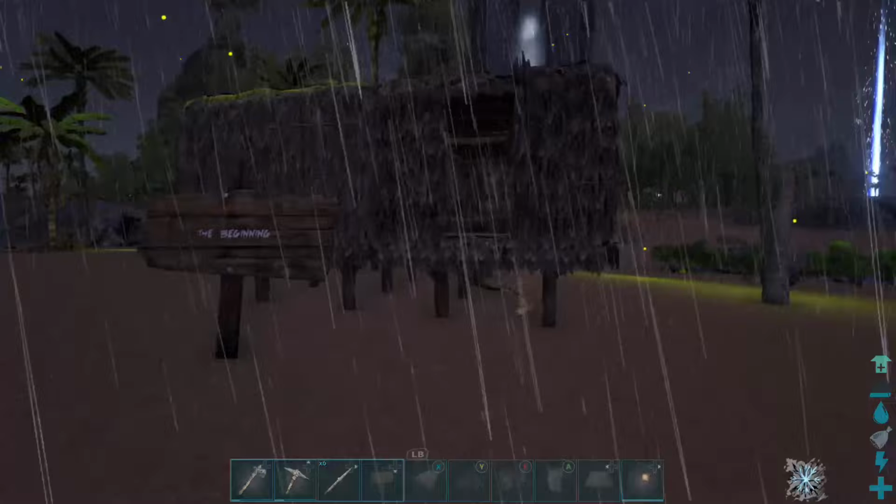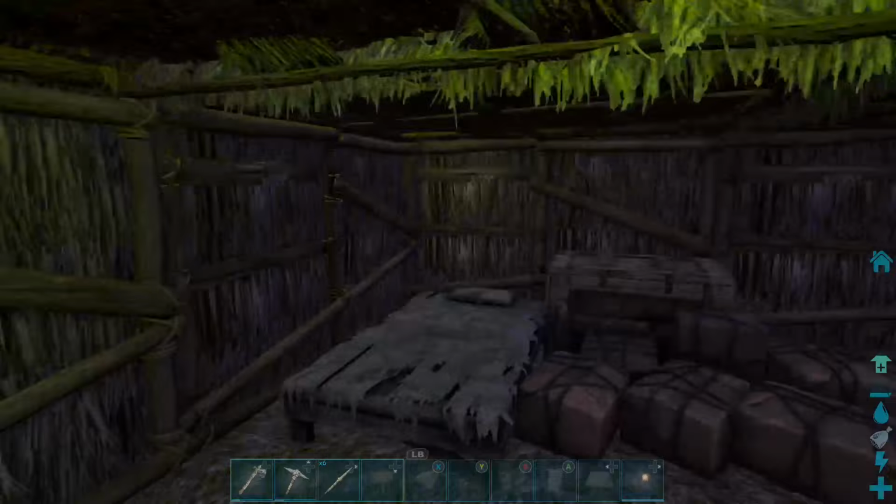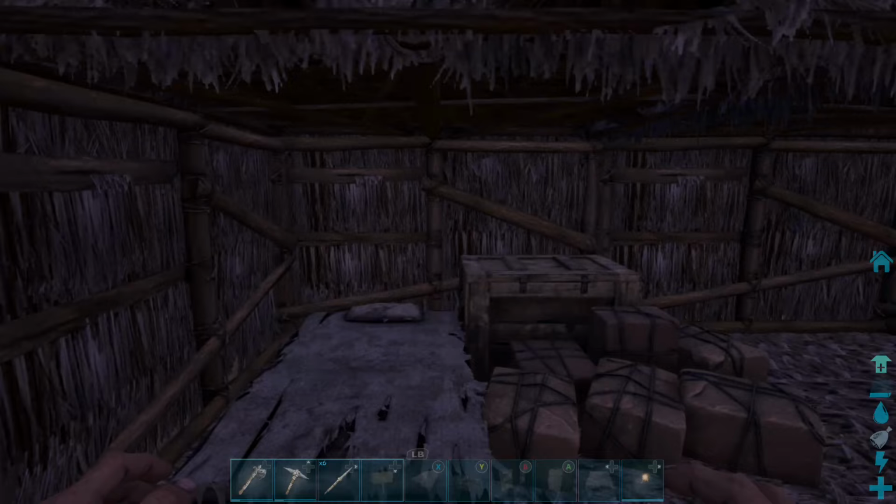Back in this damn hut, because I'm cold. And you see, I'm not cold when I go inside, because it's an enclosed space, so it protects me from the elements. And anyway, you guys, this was a lot longer than I was hoping it was going to be, but there's just a lot to cover in this game, especially in the very beginning.